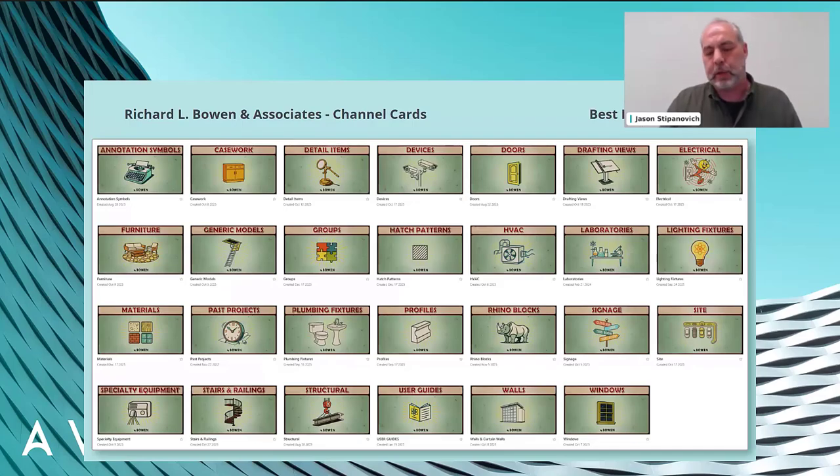I wanted to create an interface that was a little bit more user friendly. So my strategy really was to focus on the card names and have those pretty much be by Revit category. I really wanted that to be the main focus, with minimal noise and distraction from everywhere else.